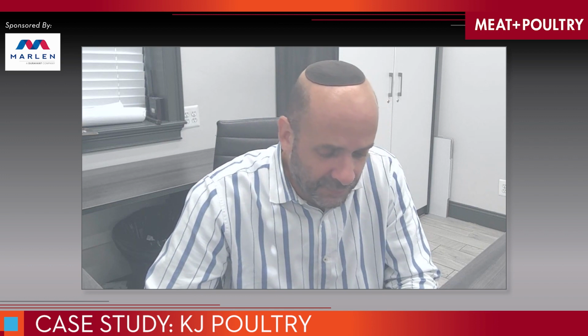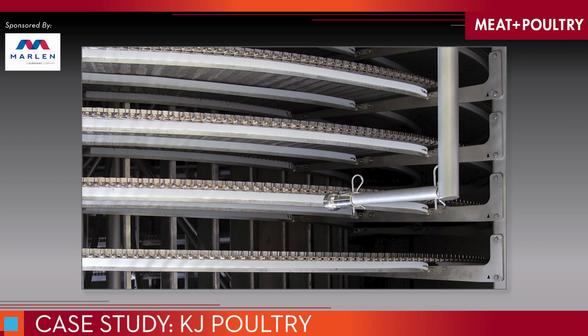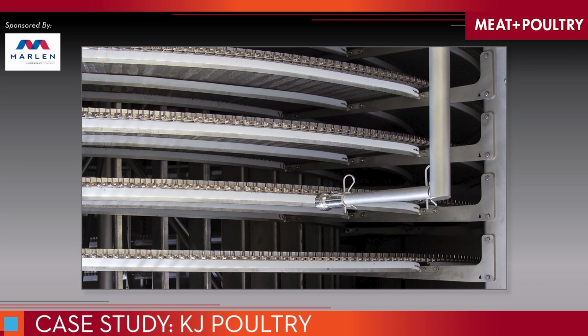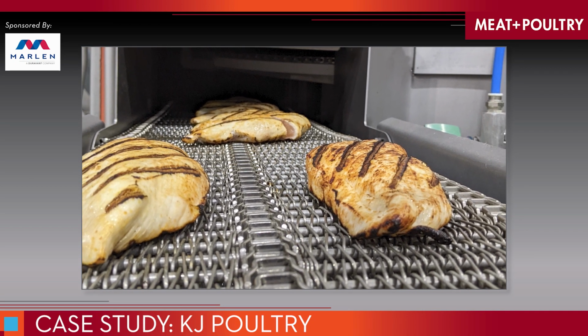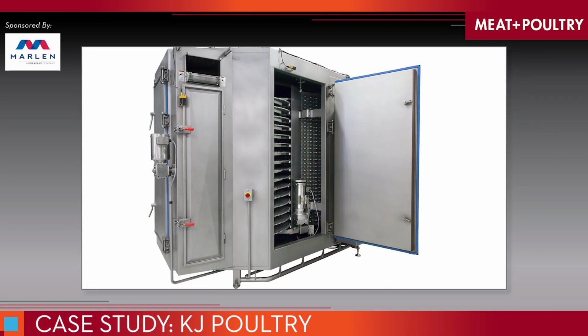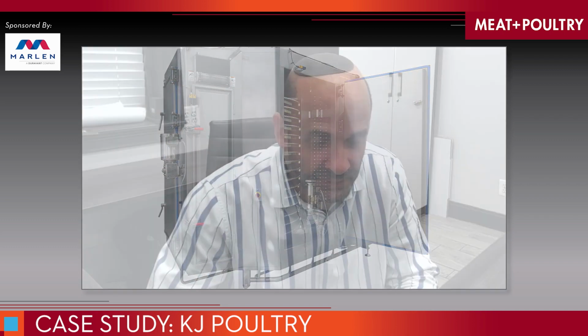So as we have a large chicken harvesting facility, we work with many companies in the meat industry, and many companies can sell your product. I mean, you just mentioned that you want to buy a machine. There will be 20 companies in line to sell your product. The next day after you already purchased the machine, it's the question, who is there now? And with Marlen, we saw it. Regardless, they knew already I bought the line. They basically don't need me anymore. The next line, maybe I'm going to buy in 5 years, maybe. But they were there the next day also.